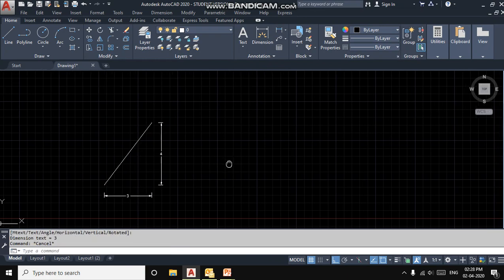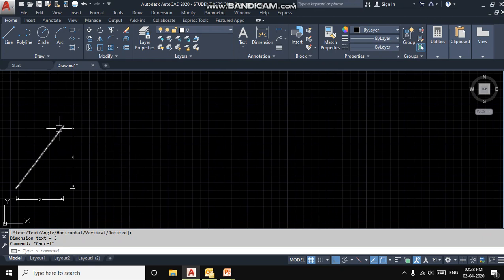Fine. But let me start my line from this point, and I have to draw towards this point, left hand bottom left direction. I'm starting my line somewhere here. It has to come over here. So my input will be at the rate x in negative direction, because this is our origin point where our cursor is active. So we are moving in the third quadrant. So x and y will be negative values. So I am giving my input as minus 3 comma minus 4.